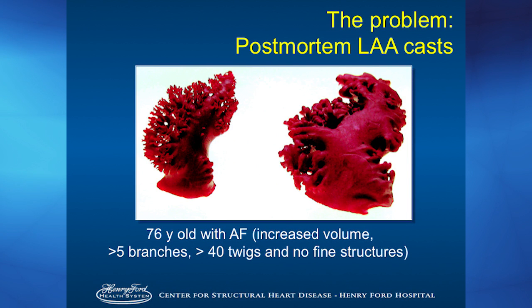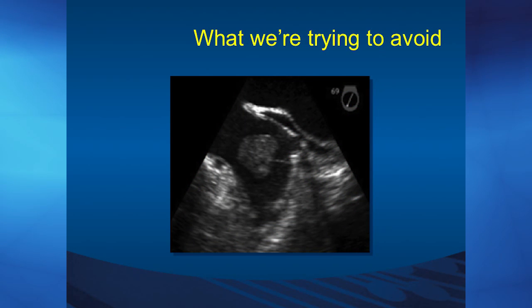This is a post-mortem cast of the left atrial appendage, and this is the problem — it's not just an appendix, it has a lot of outpouchings. About six years ago, Radiology published that the left atrial appendage can be termed a food, nicknamed a cauliflower, a chicken wing, broccoli-shaped, or a windsock. We actually debate that — it's more like a fingerprint, because everybody has different angulations and outpouchings. Each of these little outpouchings can have a blood clot, resulting in a risk of stroke.